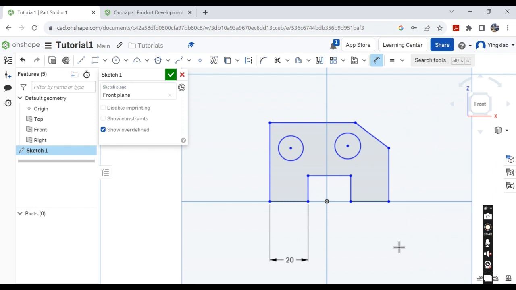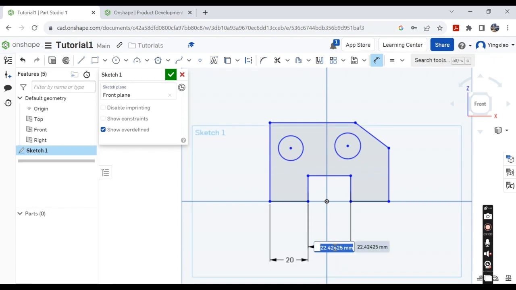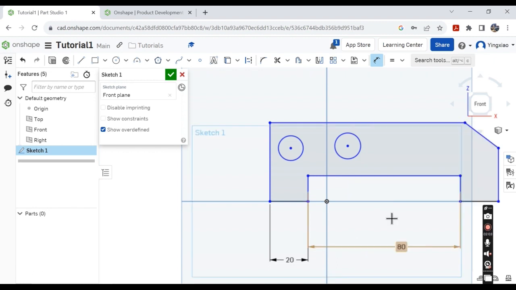Zoom in to fit the window, and this one is 18. Then 18 the vertical dimension.